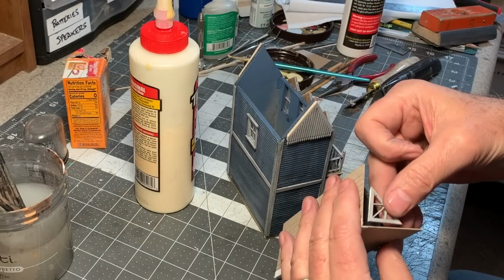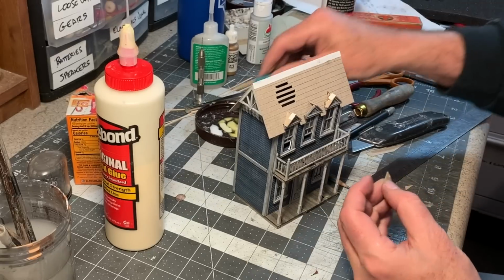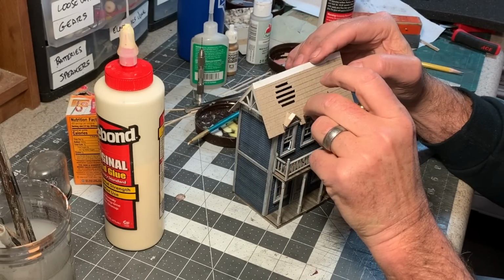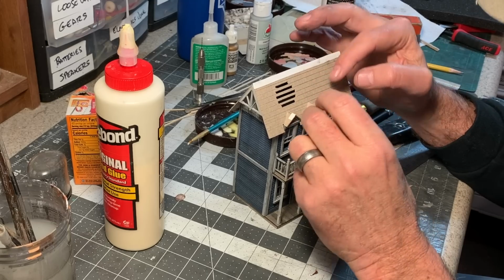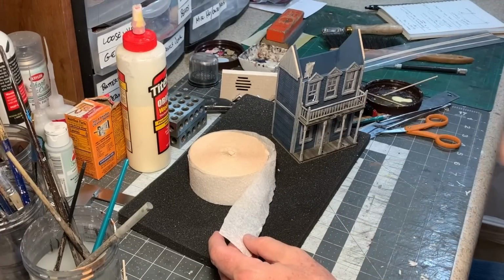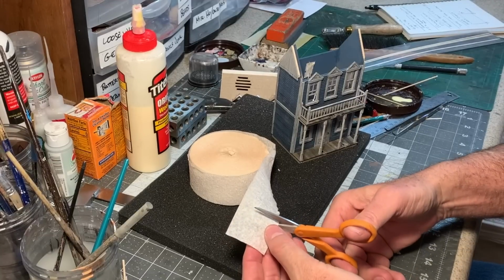Now I can glue in these decorative roof trusses. Well, I've just spent the last hour or so figuring out the compound angles on these dormers above these upstairs windows. Before I finish with the roof, I want to show you how I'm doing the curtains. Yeah, I didn't forget the curtains.